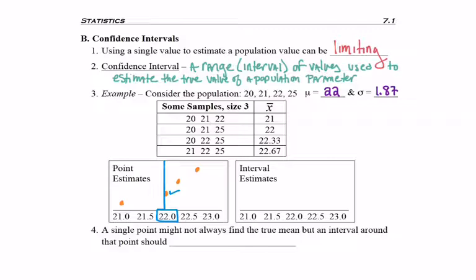So let's copy all of these orange dots over to my interval box. And now what I want to do is put some sort of interval or range around those numbers. So to make life easier, I'm going to take each of these sample averages, and I'm going to do a range where I'm just going to add and subtract 1. So if you take 20 and go down by 1 and up by 1, we're going to go from 20 to 22. If I take 22 and go down by 1 and up by 1, 21 to 23. And I'm just going to continue that for the next two.